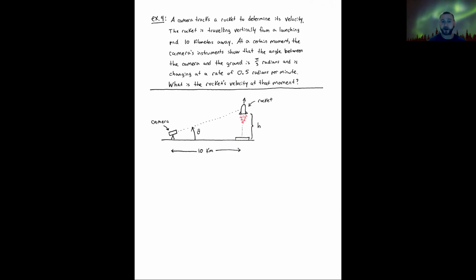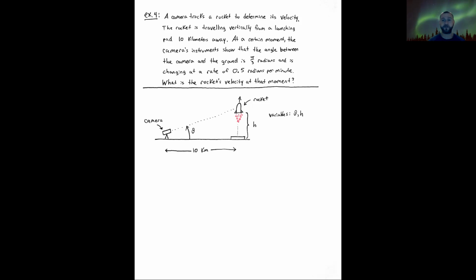So if we assign variables here to the quantities that are changing, we'll denote the height of the rocket by h. And then that angle, we'll use the usual variable from pre-calc. We can denote angles usually by theta. You can use any variables that you want, but use the standard and obvious ones where possible.